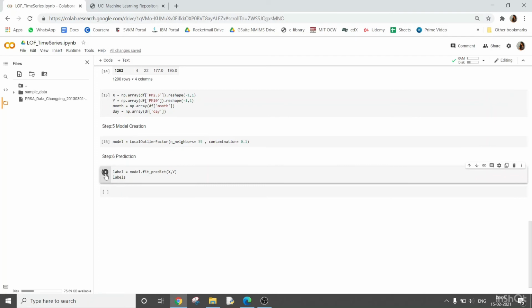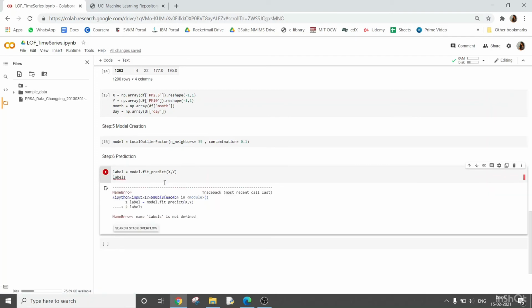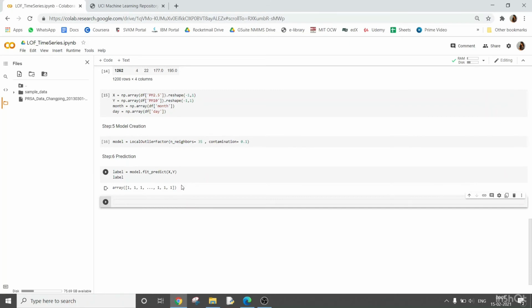So you can see that, sorry, this is label. So now in this array, whichever element is -1, it just means that the corresponding tuple is an outlier tuple based on this particular contamination and 35 nearest neighbors.